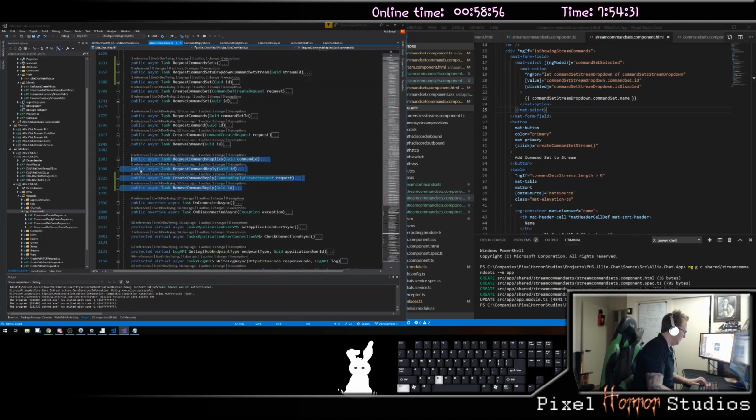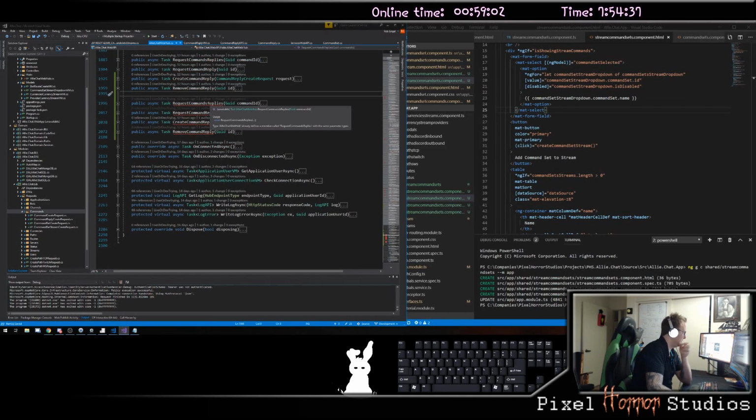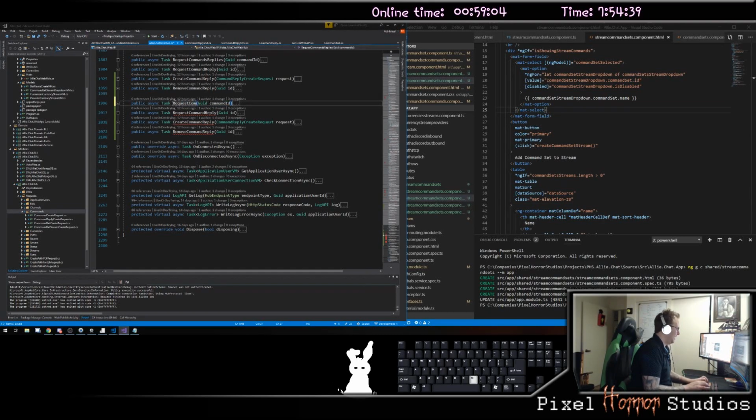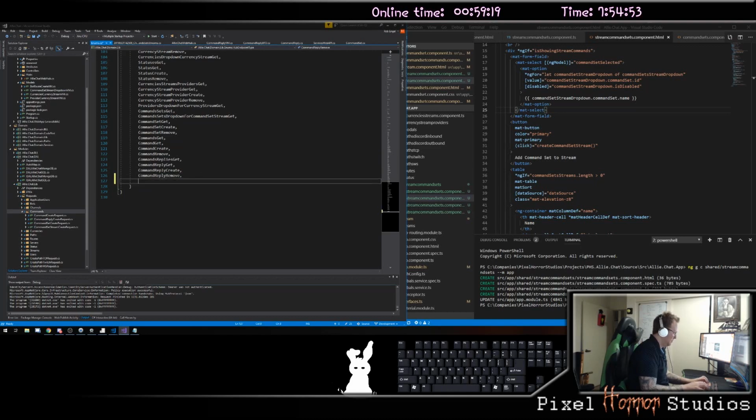Okay, we need to make a new list of these for request commands sets streams, which is a GUID stream ID. So this is a commands sets streams get, a command set stream get, a command set stream create, and a command set stream remove.